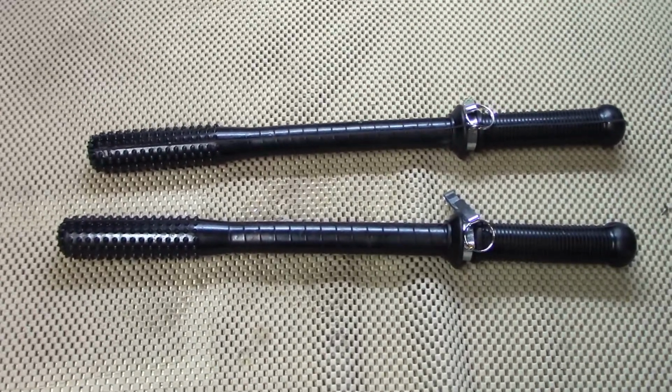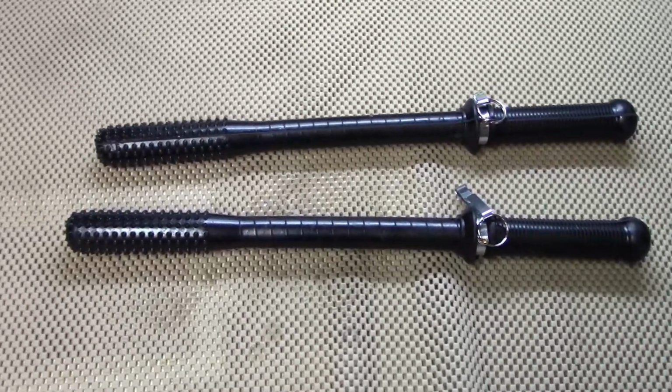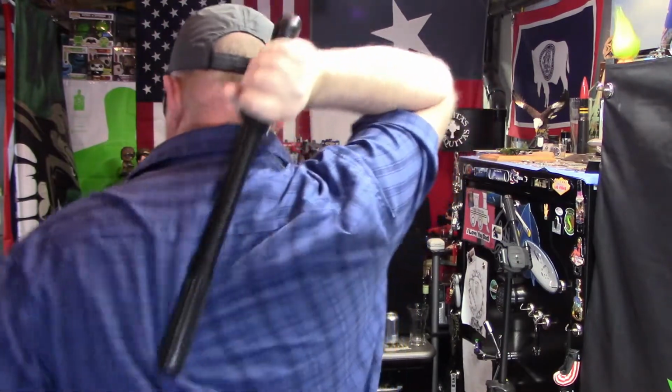I don't think I would buy these again, although they might make a good back scratcher. Ooh. Oh. Boom.